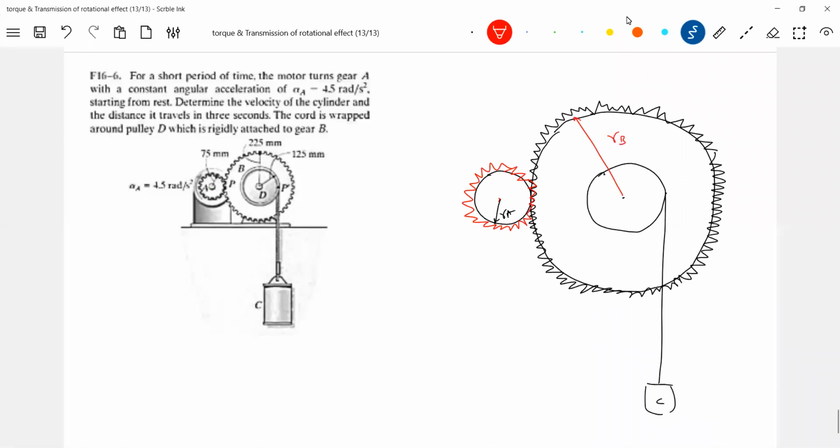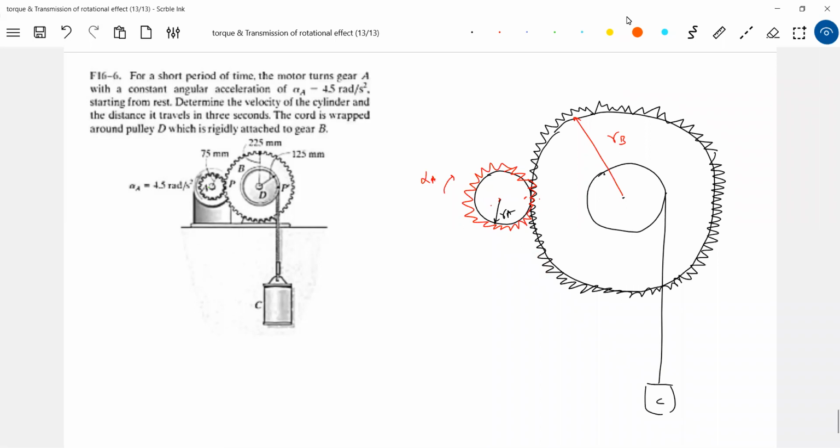RB. So this is having angular acceleration alpha. Then how will the gear B rotate? So the velocity of this point should be equal to velocity of this point, because the gear A will rotate clockwise. Then the linear velocity at this point will be downward. Then the teeth, they'll come in contact. So this gear A, when it's rotating, it will push the teeth of the gear B, and the gear B will have linear velocity in this direction.